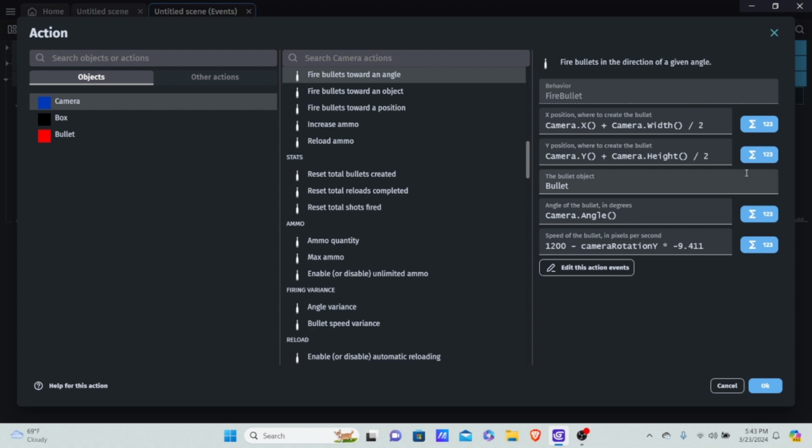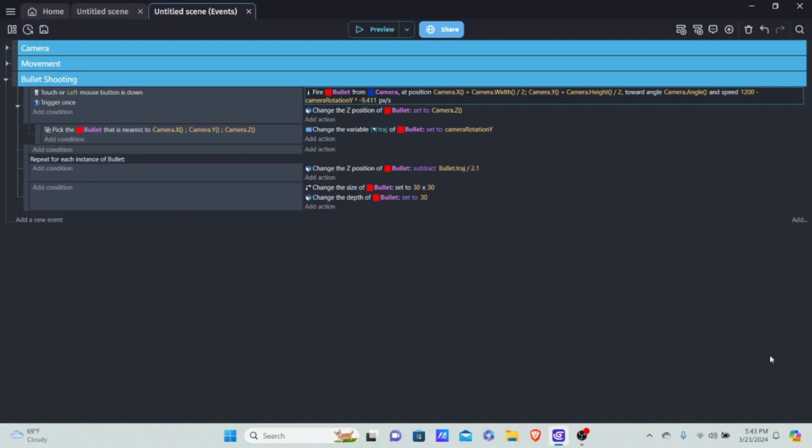So in order to do this reverse formula downwards, all we have to do is change this code and get rid of the negative symbol. But we have to add another alternate version. So basically what we're going to be doing is checking whether or not the player's Y rotation is less than 0, and then we'll use this top formula right here. And if the player's Y rotation is greater than 0, we're going to be using the negative version of this formula right here. So let me go code it real quick.